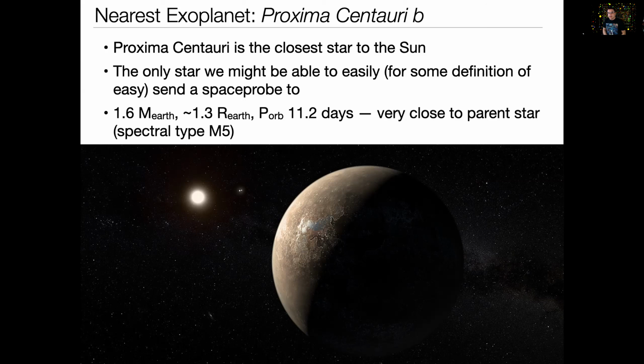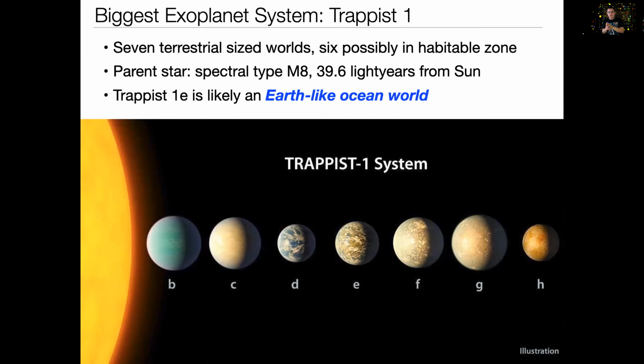Okay, it may not happen in a single human lifetime. If we started today, it may not happen till you're 95 years old, but it could in principle happen. And that's the reason I think most people find this interesting. The second system I want to tell you about is one called Trappist-1.